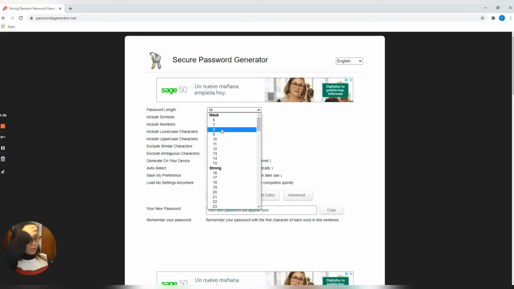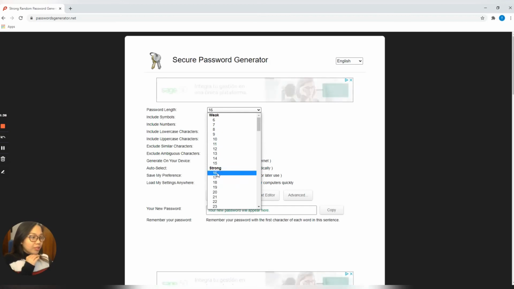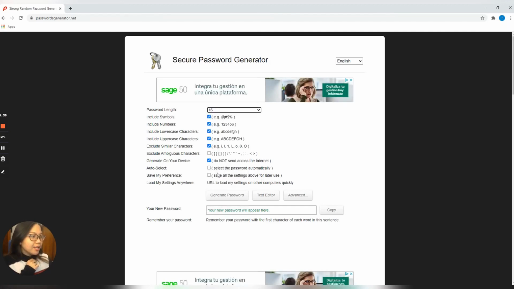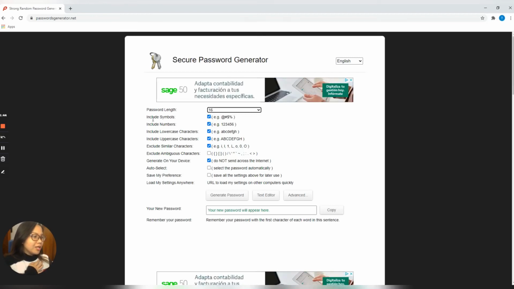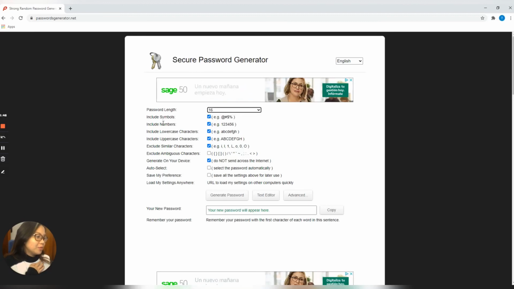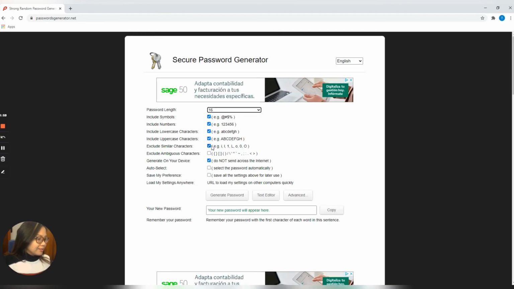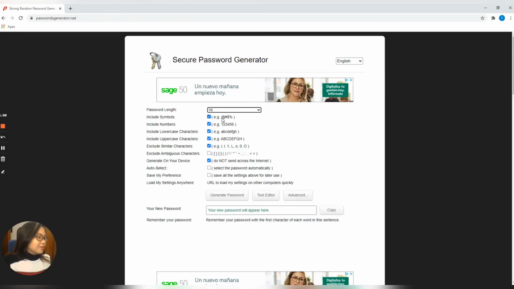Now it's giving you some tips on which characters are weak and which are strong. So let us choose 16, and then make sure that we include symbols, numbers, lowercase, uppercase, and then exclude similar characters.